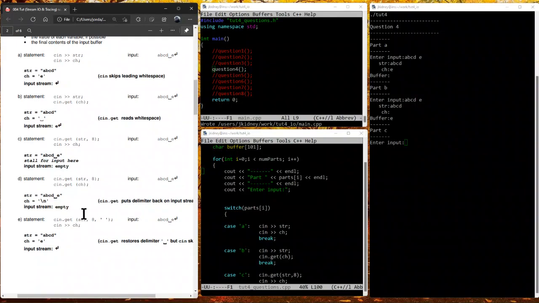On to part C. This one is cin.get with str and 8. So this will read in 8 characters and then stop, and then the cin right here reads the next character. If there are less than 8 characters, when it hits enter it will just stop. So here we have 1, 2, 3, 4, 5, 6.